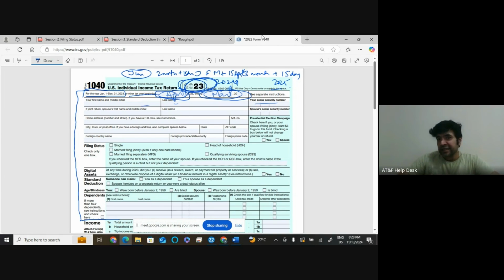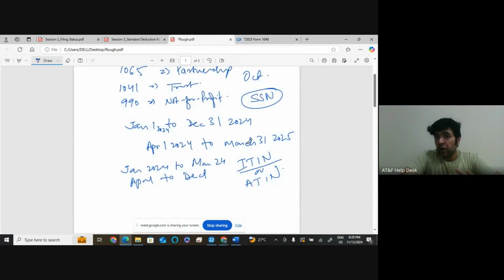So in order to match that TDS and get the refund, you need to have a certain tax identification number. And since you cannot get an SSN because you are not local, you don't have any local ID, be it a driver's license or utility bill or something like that, there is an option of applying for ITIN. ITIN is only for the purpose of tax return filing. You will not get the benefits that an SSN holder is getting, but you can file for refunds, right?